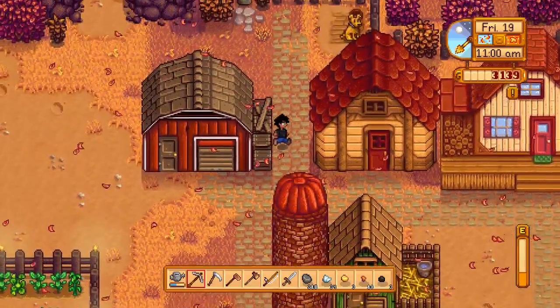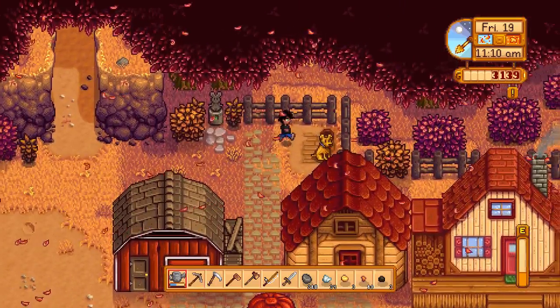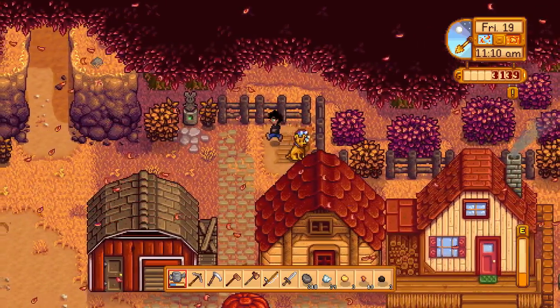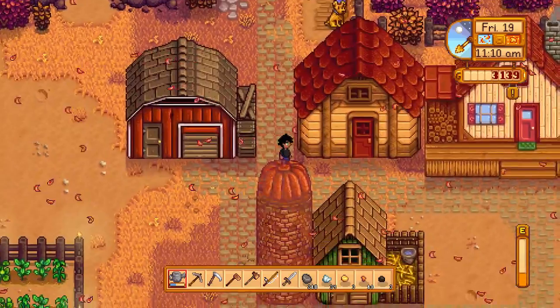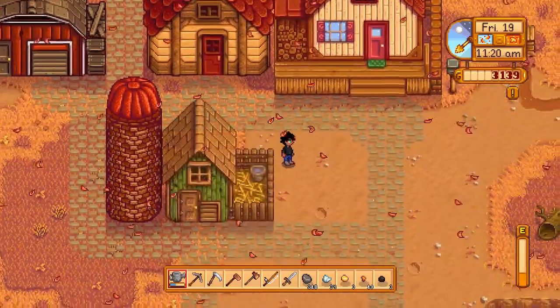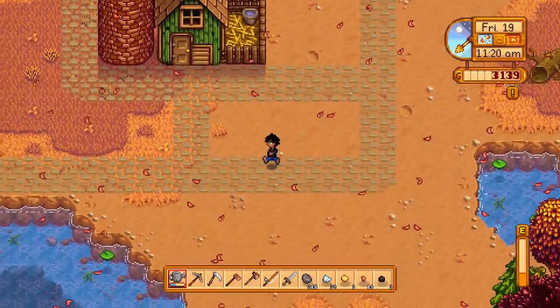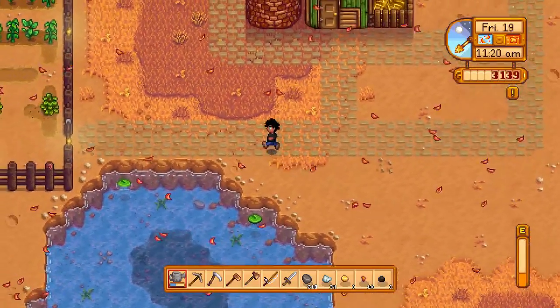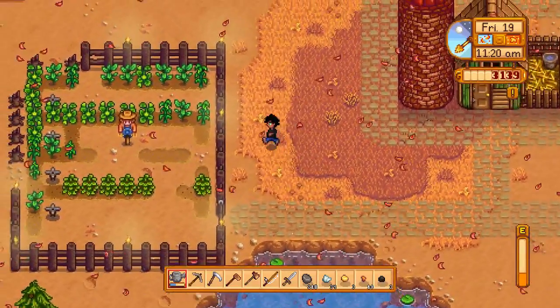Eventually I'll get lamps out here. Hey, so this is my farm. And it looks like Fortnite is done updating and it's done loading up.